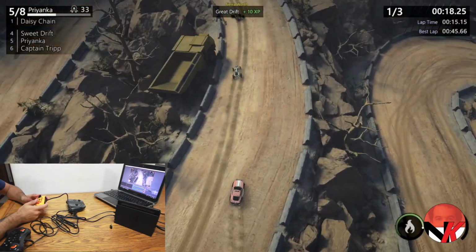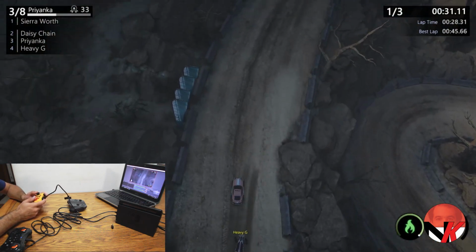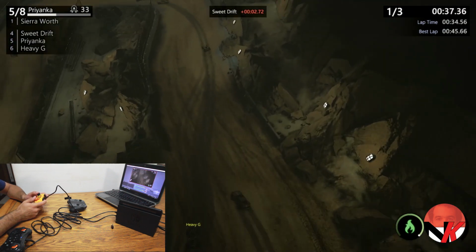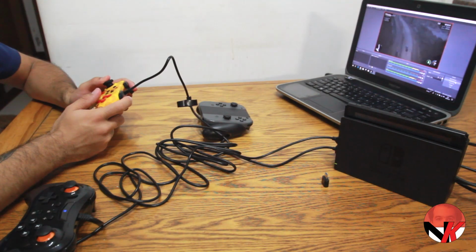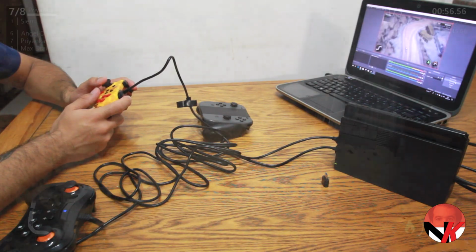The size is comfortable, that side grip is really good. One of the main reasons for choosing this game for this product review is its use of shoulder buttons. Personally, I'm not a fan at all of using shoulder buttons for acceleration or braking. I think that should be done with face buttons. But using this controller for a game that uses shoulder buttons for acceleration and for braking is really comfortable.